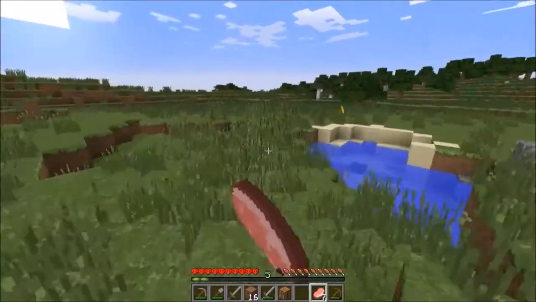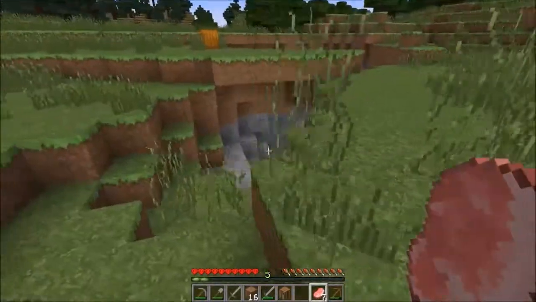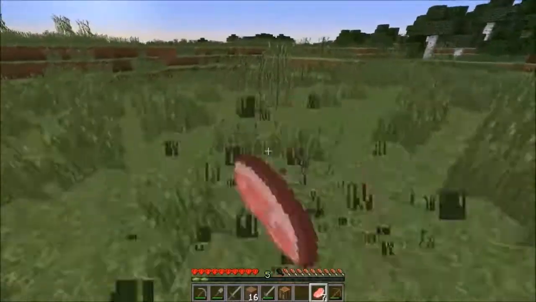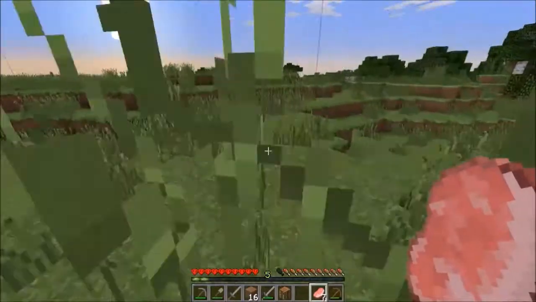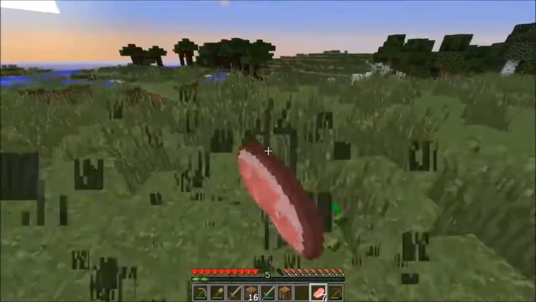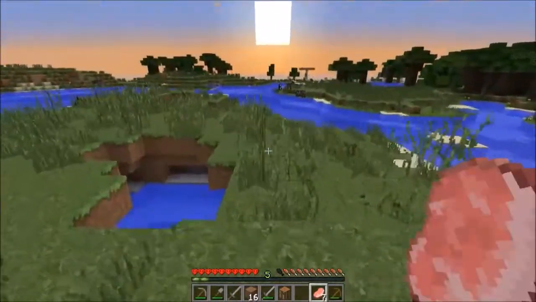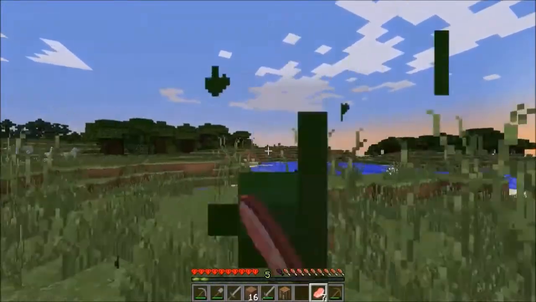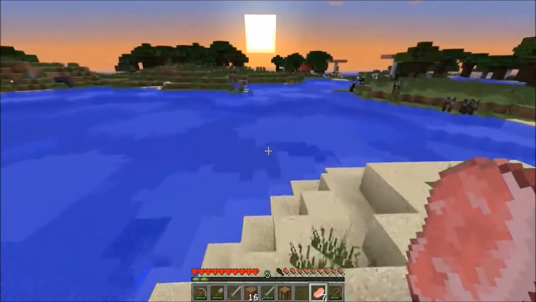All right, continuing through the plains. Oh, hello? All right, so yeah, once the sun goes down, we will head underground looking for iron to make an iron pick. Then we will go hunting for diamonds. All right, sheep. There's some cow. The plains continue that way. There's a cave. Maybe we can pop into that cave.